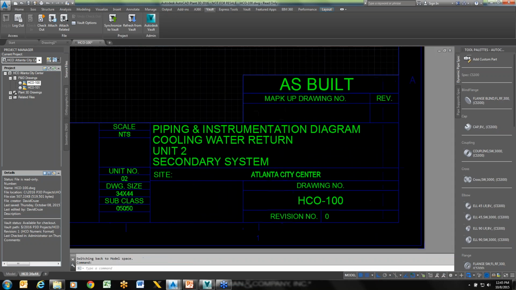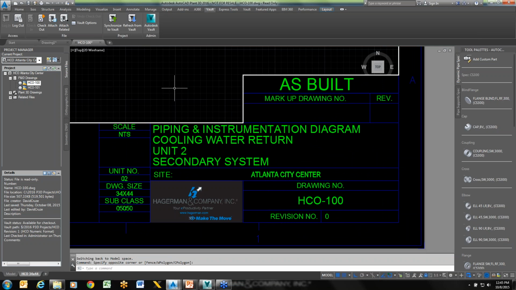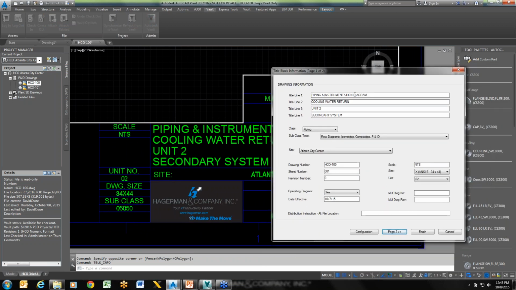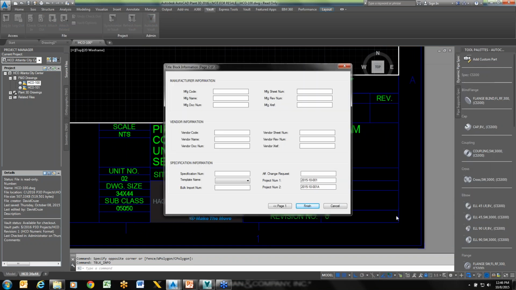All right. So I'm going to bring this back up. You can see that some of these properties are being used for the title block, but not all of them. Most of these right here and up are associated with the title block, but all of these and the properties on page 2 are additional metadata that needs to be tracked in the database, in the Vault, so that you can search against those properties if need be.